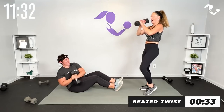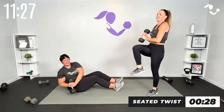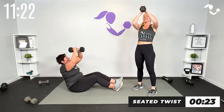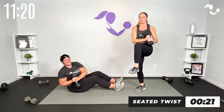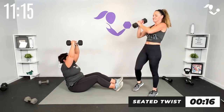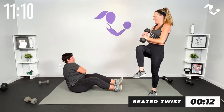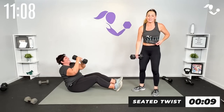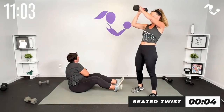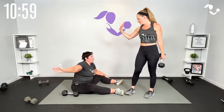3, 2, 1. Woo! Right? Yes. You can do that press. Whoo! It's like a million degrees in here. It sure is. I forget that when there's a second person, there's even more. It's steamy. Yeah. That's all right. Woo! 15 seconds. Feeling that core. 5, 4, 3, 2, breathe. We did it. Woo!